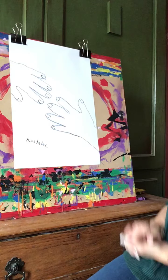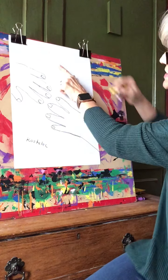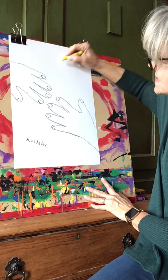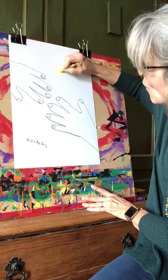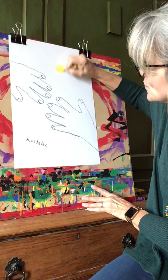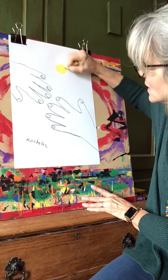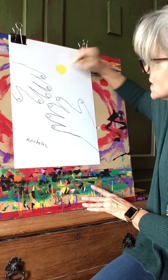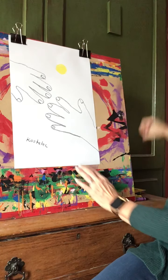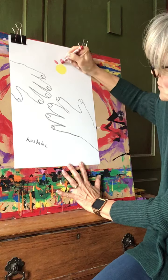The first color I think we need is yellow. Come up towards the top of your paper, not all the way down, just a little ways, and you're going to do a nice size oval. I want you to color it in nice and bright because yellow is light anyway. Make it nice and bright. And then I'm going to take a red crayon and do ovals — little oval petals going all the way around — and I'm going to color each one in.